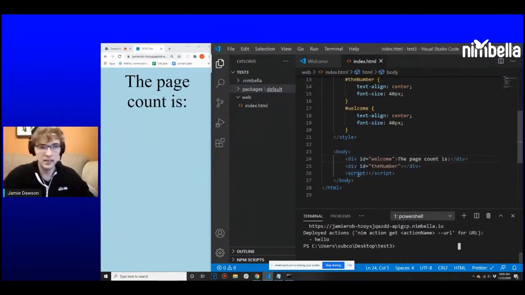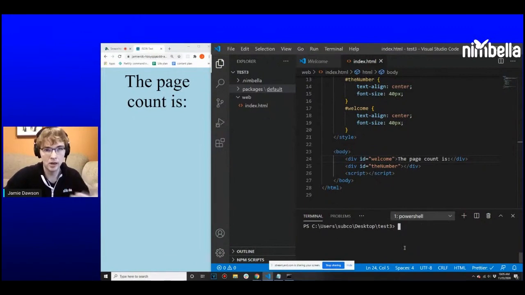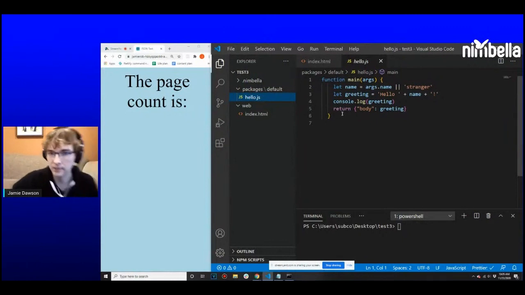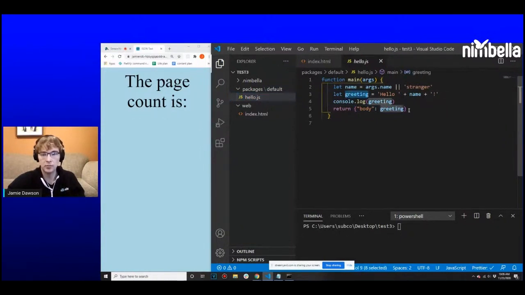To do that, the first thing we need to do is call upon the URL for the serverless function that we're calling upon. So what I want to do is extract data from this pre-made serverless function that we have, this hello.js. Taking a look at this code right here, you see it's very straightforward. It's literally just like a hello world function written in JavaScript. You can pass in arguments. So it'll either say hello followed by whatever name you pass into it, like hello Jamie, or it would just say hello stranger. And then from there, it returns a JSON object with a body and with the value of greeting, which is whichever this text will be.